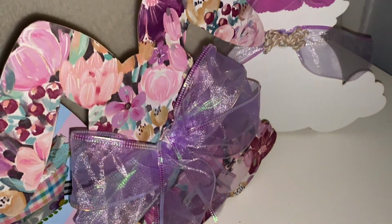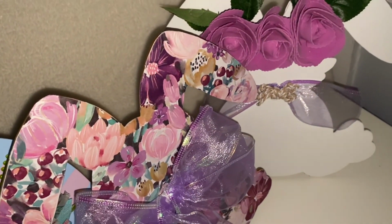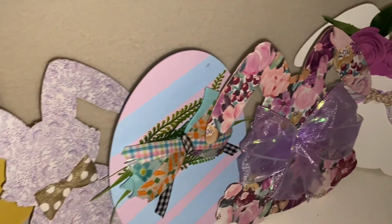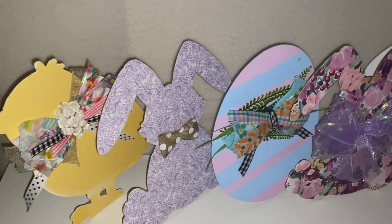I know Easter is literally around the corner and is coming, but these are last minute items that you can do to add to your decor.